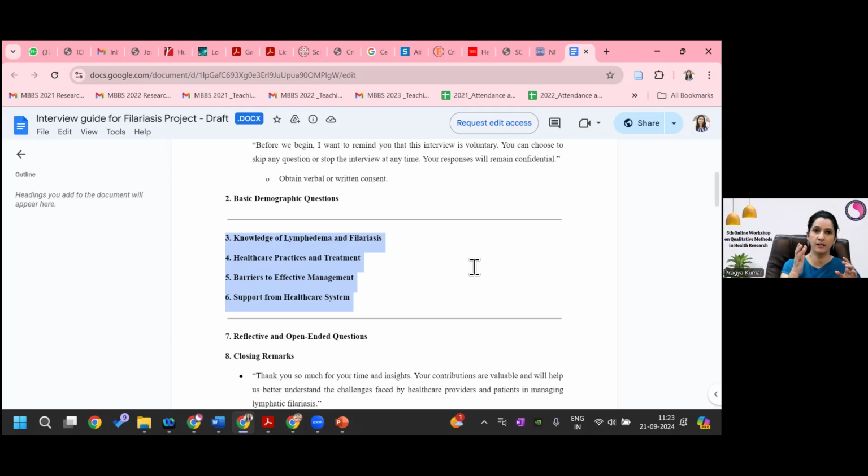Like you are saying socioeconomic status, yes, but in case of lymphedema, we did not take it because they belonged to one rural community. Yeah, because what if one respondent is a sarpanch? That person would have a different perspective. Agree. So from that perspective, in that case, we generally take the occupation.